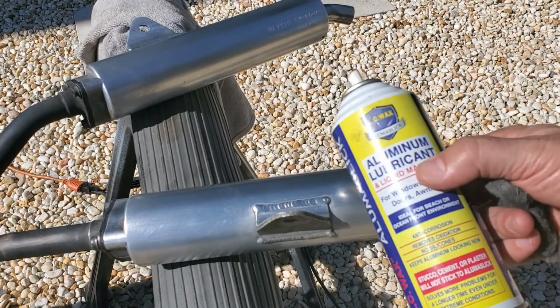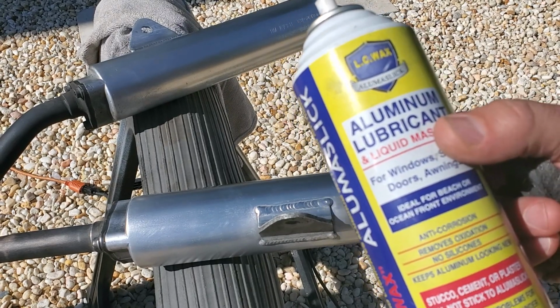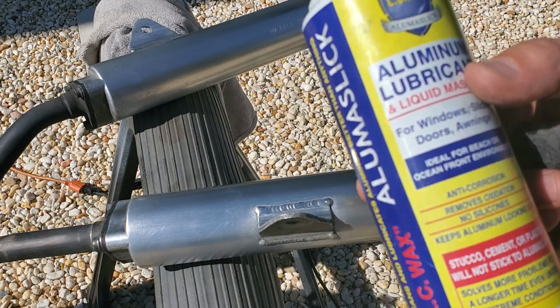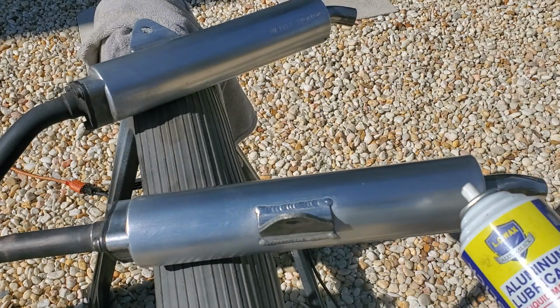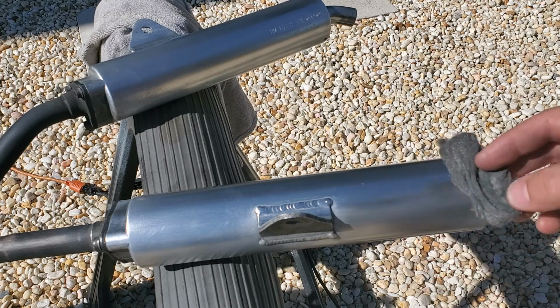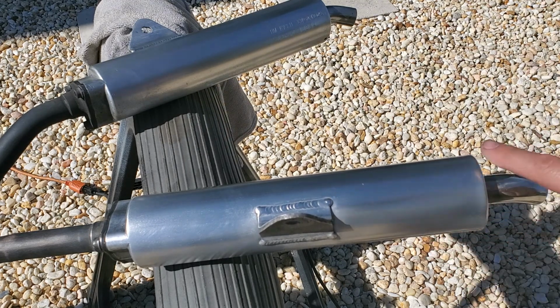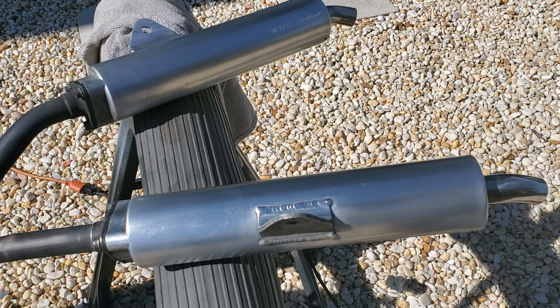But I actually found some of this stuff. As you can read on the label, it's anti-corrosive and removes oxidation. It's specifically for aluminum. And it does have some cool properties. It's kind of waxy. It's an interesting product. But you shoot it on, and then you use your super fine steel wool and stay directional. And all of a sudden, that sanded pattern you had starts to blend in and fade away, and you get this nice finished look.